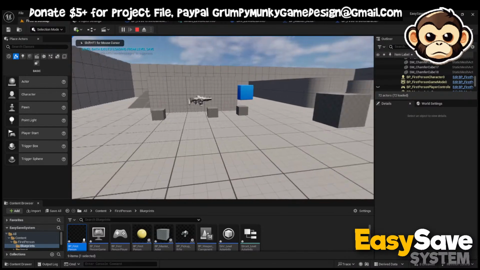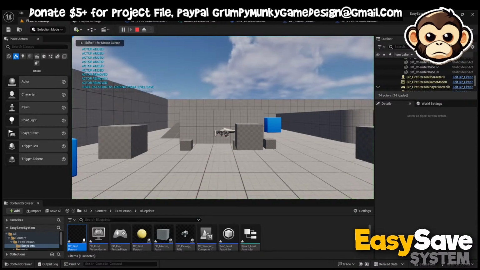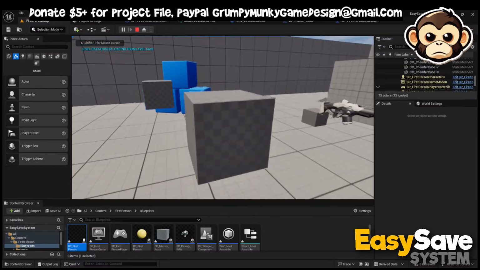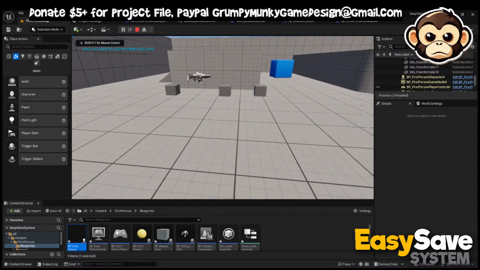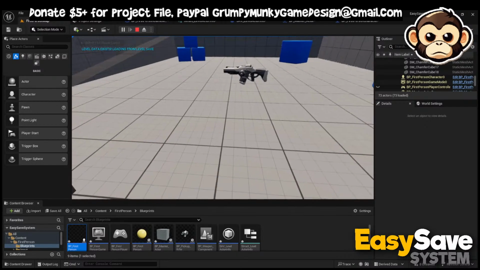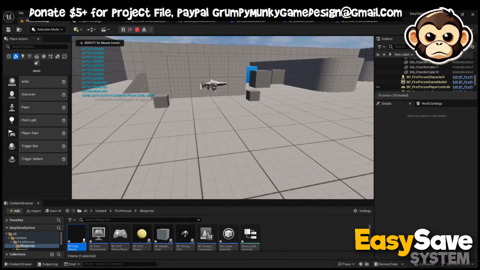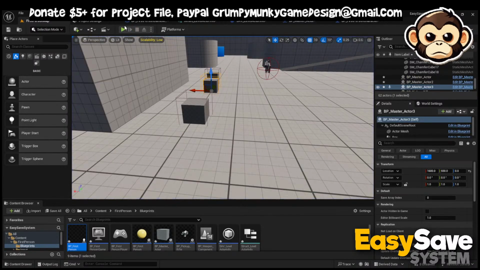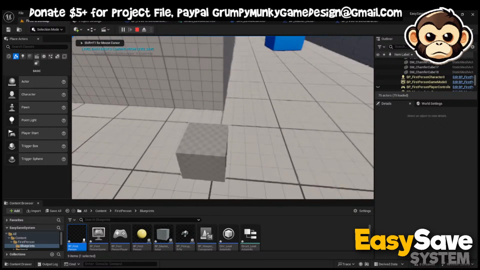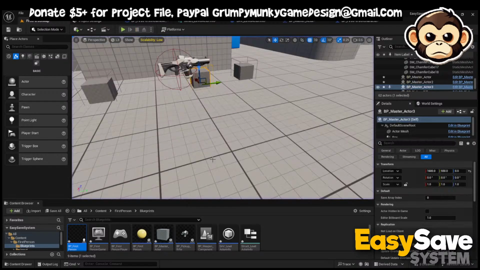So now if we spawn a few blocks in. Oh god, hello. There we go. It's remembered that those blocks have been spawned in. Now if we hoover them up, it's remembered that it's hoovered them up. So we can go and pick this one up. Spawn that one there and that one there. And we can get that one. And just that one. And it's remembered all of the actors we've spawned and despawned. Beautiful. So that's pretty much it.